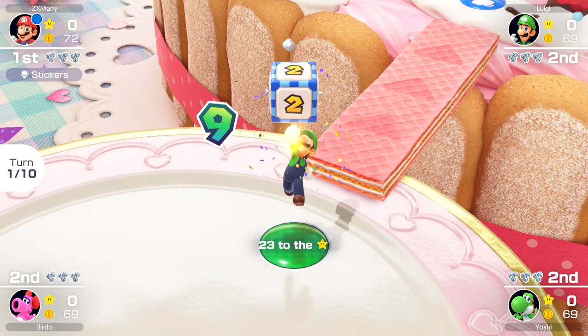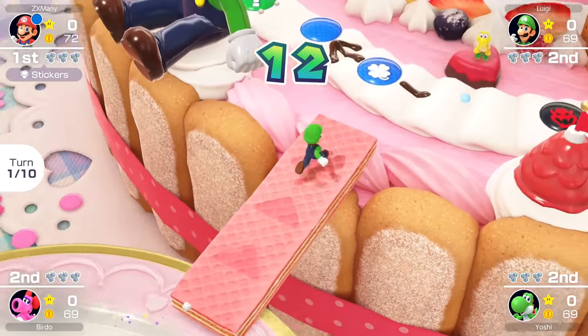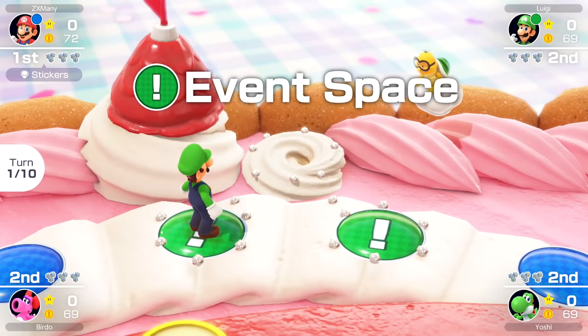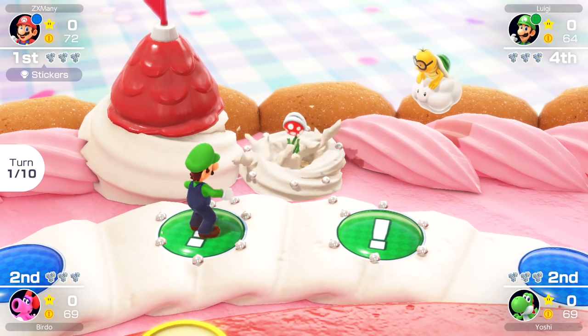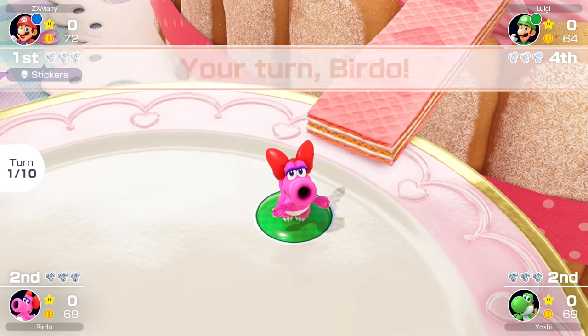Let's see, Luigi gets 9, 2, and 1. Okay, not a humongous roll, just a 12. Wait, what did I roll? I think I rolled 14. Luigi gets to go over here. Now then, what kind of piranha plant is he going to plant? Okay, he just plants a normal strawberry over here. Since we're starting off with 69 coins, it might even be worth it to plant the big piranha plants right at the start. What about Birdo?